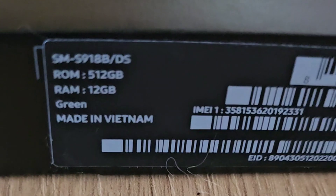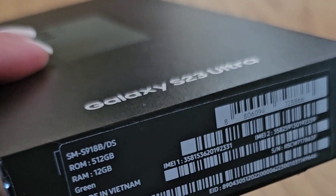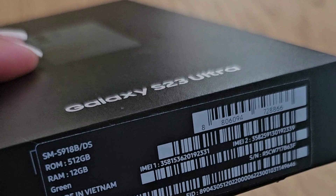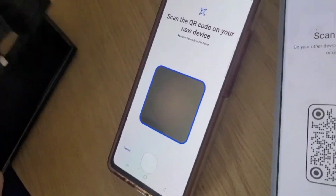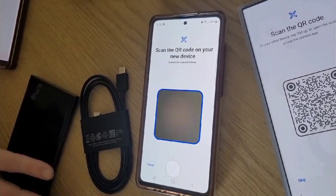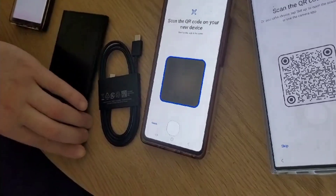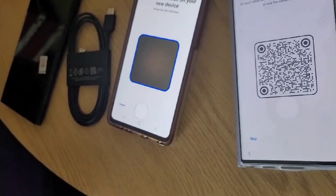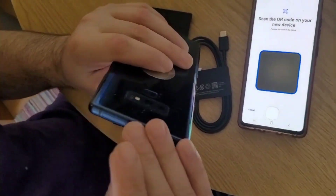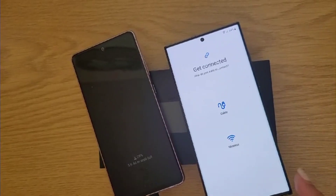The S23 Ultra is one of the best Android phones you can buy in 2023. The S23 Ultra's triple camera setup packs a 50 megapixel wide camera, a 12 megapixel ultrawide lens for extra panoramic shots, and a 10 megapixel telephoto camera — that's the super impressive Space Zoom. I'm not in the phones field, but at least I've heard about those things.